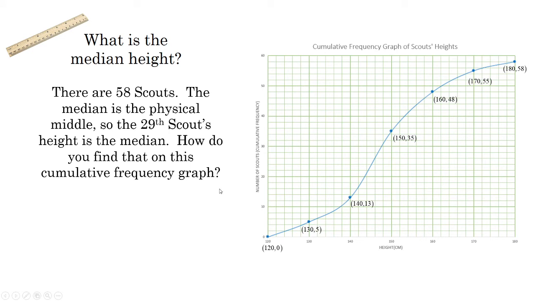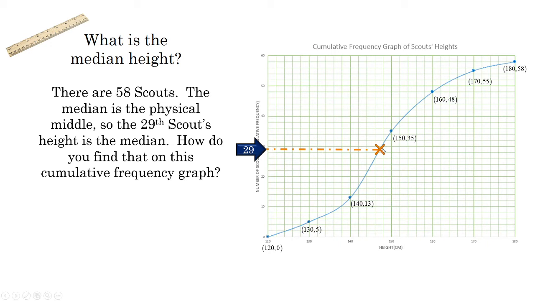So the way you do this on the graph is you say, well, there's 58, you divide that by 2, 29. You go to your graph, find 29, and then you draw your line. You have to use a ruler on this. A lot of the time, depending on the type of class you're in, they will mark you off if you don't draw it. They'll sometimes give you no credit at all. So use a ruler, draw it nice and neat, do a solid line.